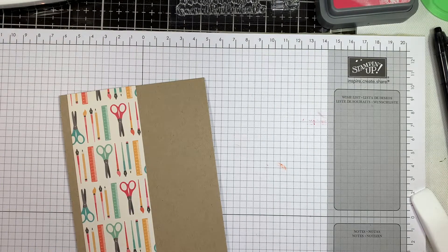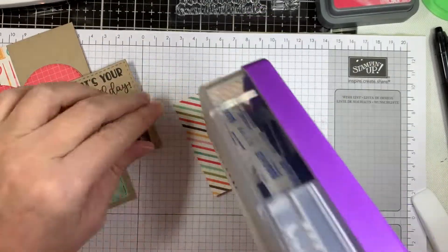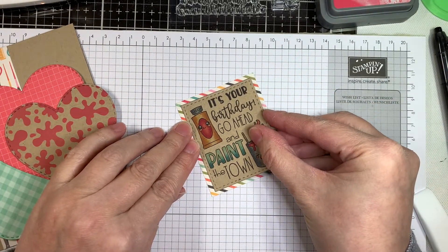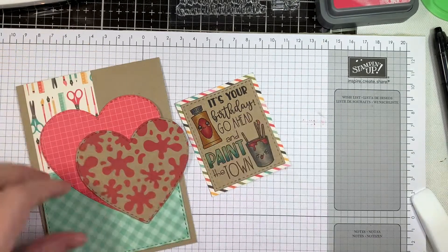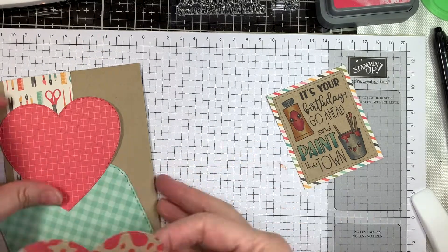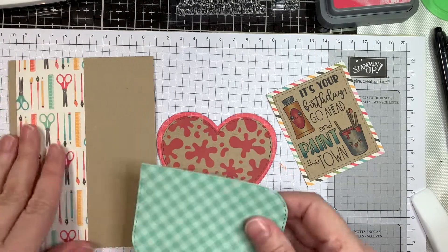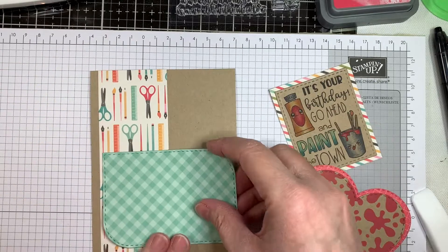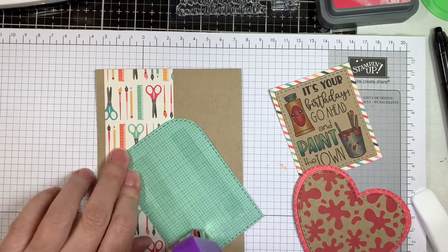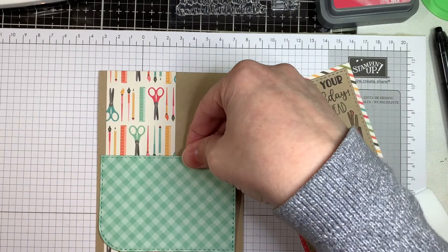I've got everything pre-colored and ready. That little image is from the Paint Your Own Story stamp set and I just colored it with Copics — they'll all be listed on my blog. I used Ink on 3's Blackout Ink for that. The striped paper is from that 'I'd Rather Be Crafting' paper pad also. I'm applying the heart to the red patterned paper, which is also from that line. That piece is a Stylized Rectangle die cut out of that Doodle Bug Gingham Linen paper.